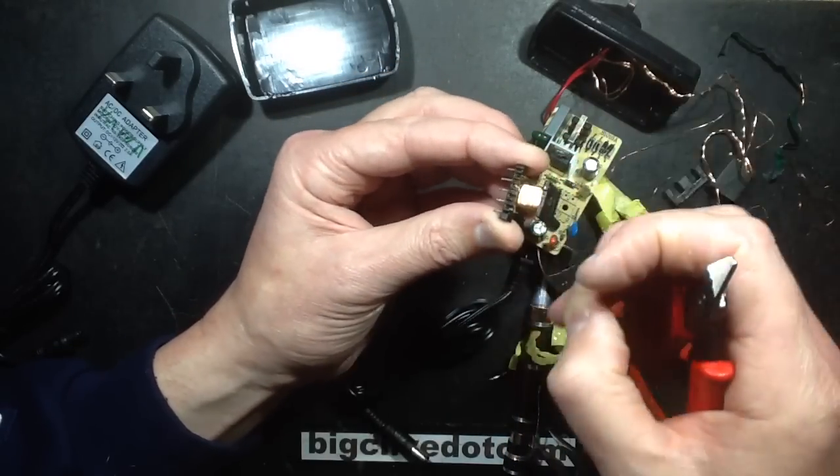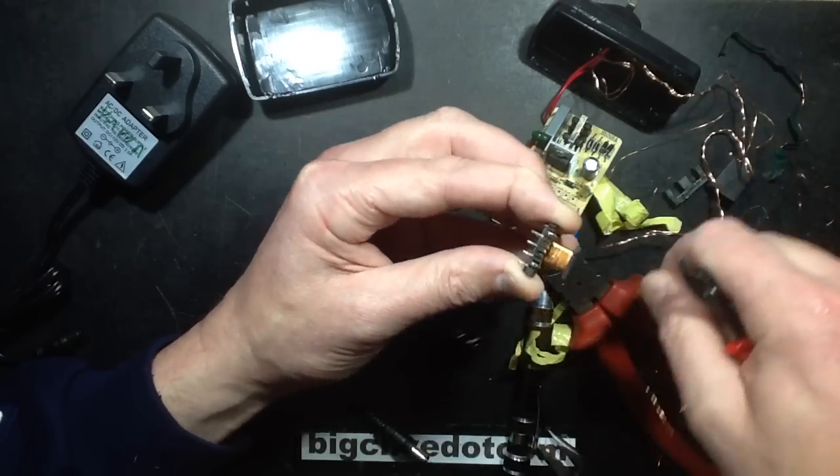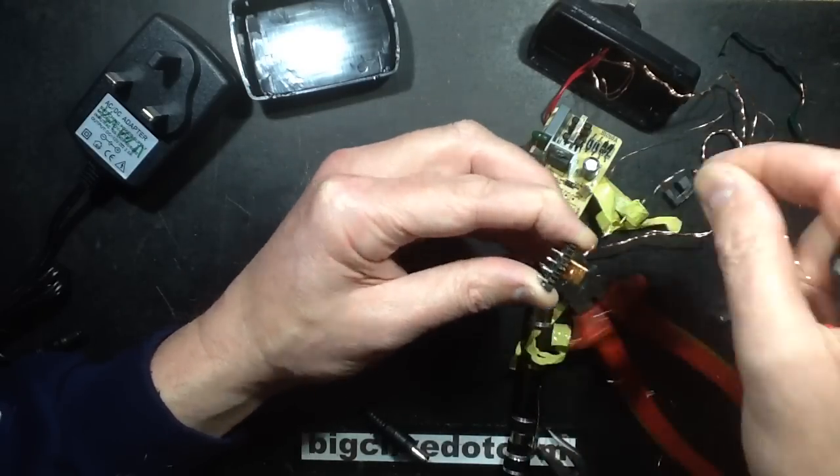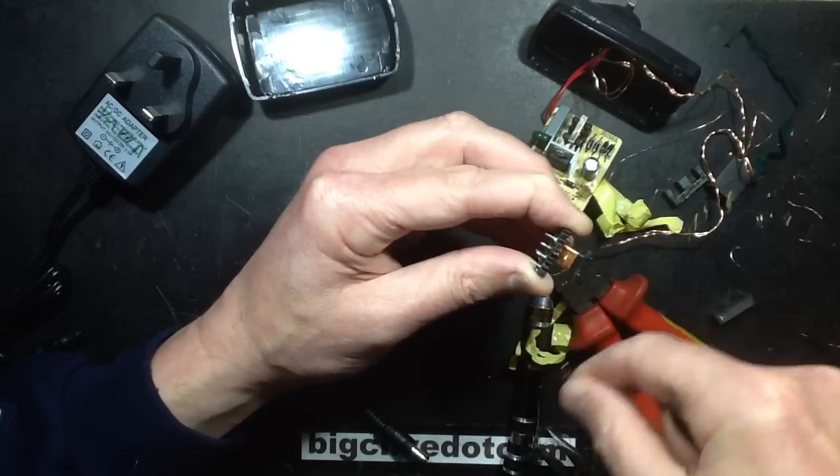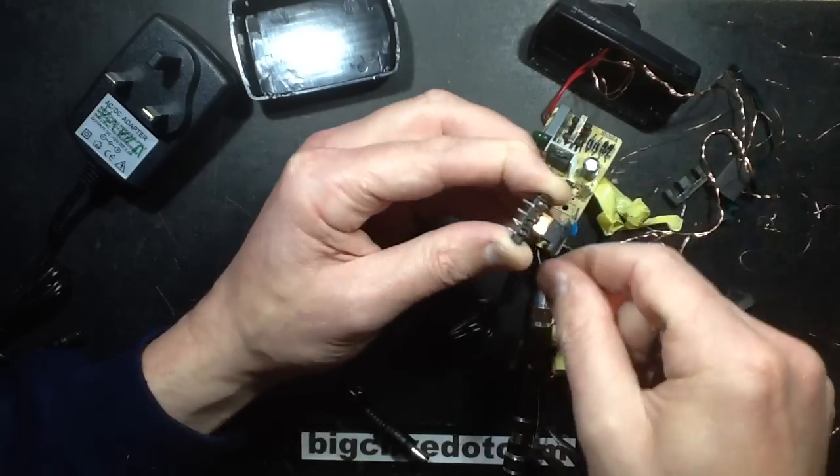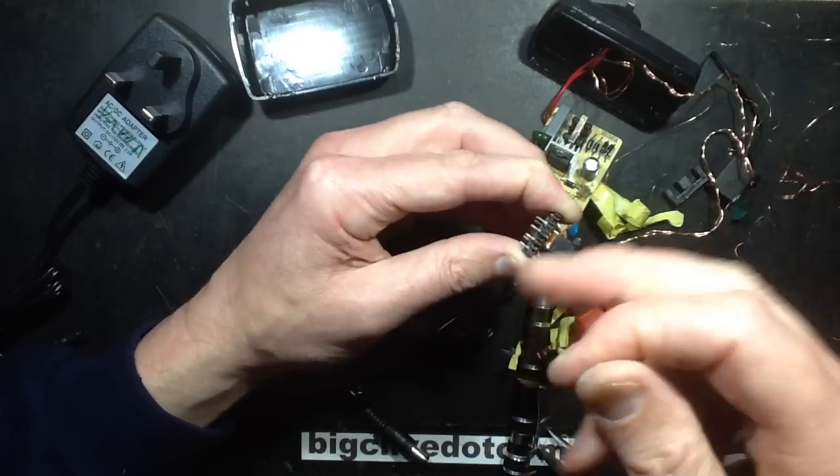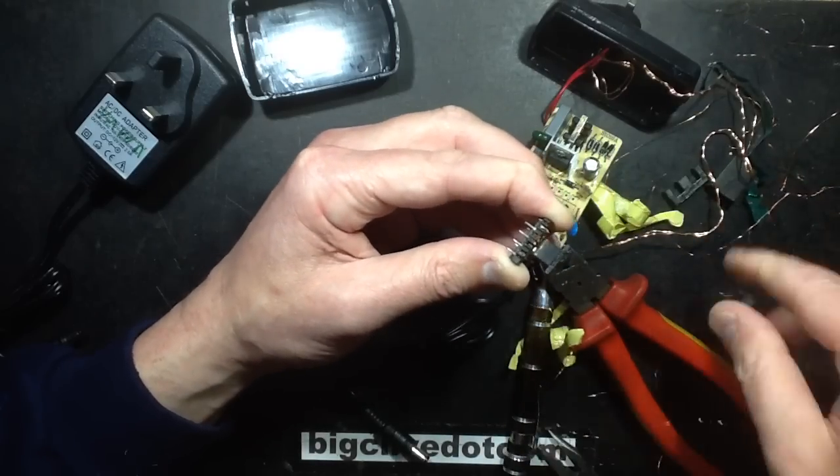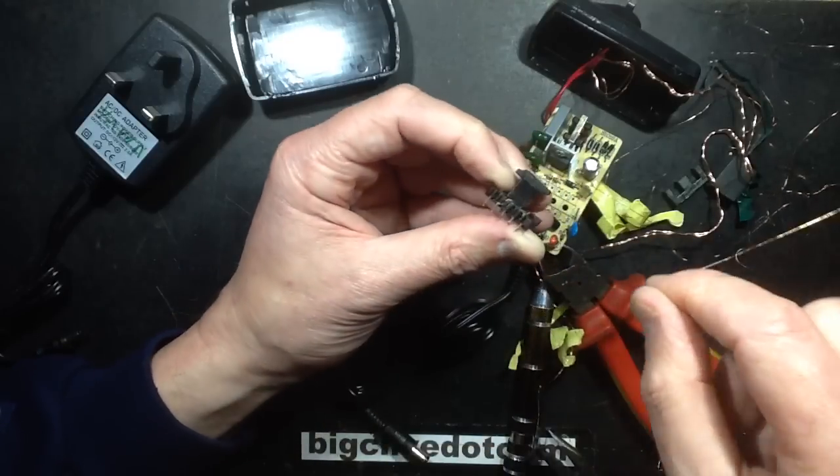So this winding in the middle: 1, 2, 3, 4, 5, 6, 7, 8, 9, 10, 11, 12, 13, 14, 15, 16, 17, 18, 19, 20, 21, 22, 23, 24, 25, 26, 27, 28, 29, 30, 31, 32, 33, 34, 35, 36, 37, 38, 39, 40, 41, 42, 43, 44, 45, 46. Perhaps that was the actual secondary there.